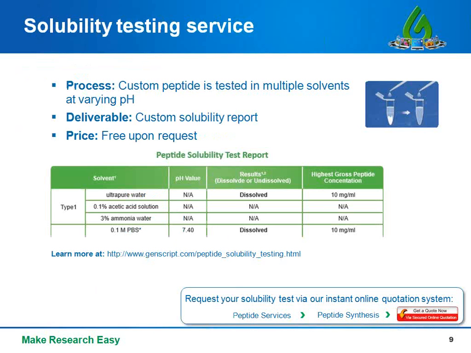After synthesizing your peptides, our scientists will attempt to systematically dissolve your peptide in a minimum of 3 solvent types: an aqueous solution, a buffer, and an organic solvent. We have a list of solvents for each of the 3 solvent types, and if your peptide doesn't dissolve in the first solvent, we'll move on to the next until we find a solvent that it will dissolve in. The final deliverable is a solubility test report, which will include the gross concentration of your peptide in at least 3 solvents. Solubility testing can save you time, money, and most importantly, it will help you conserve your peptide stock.